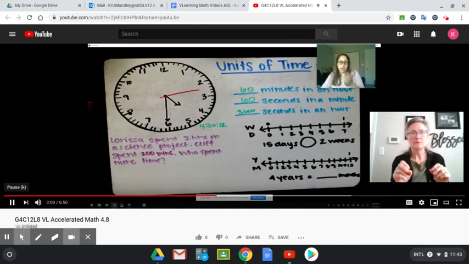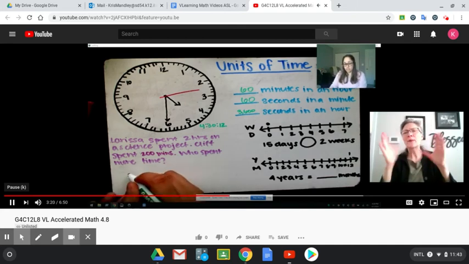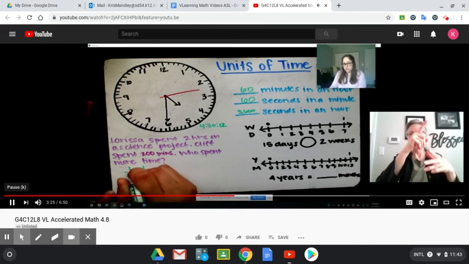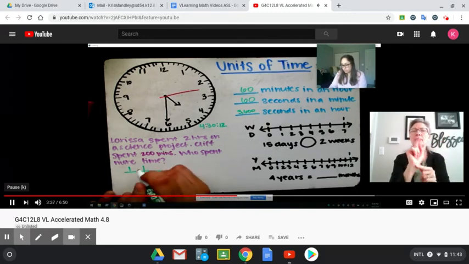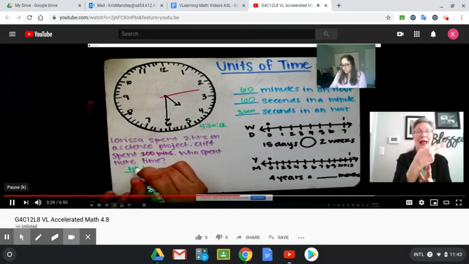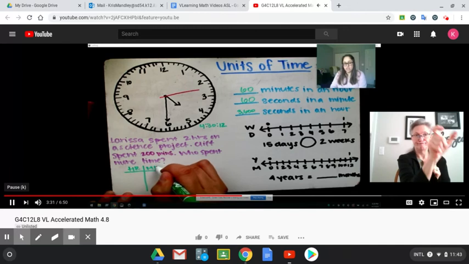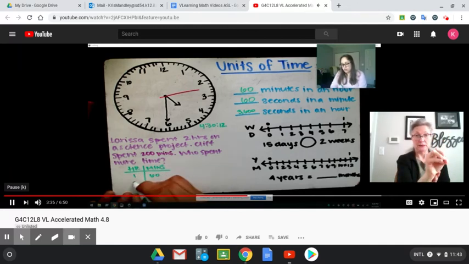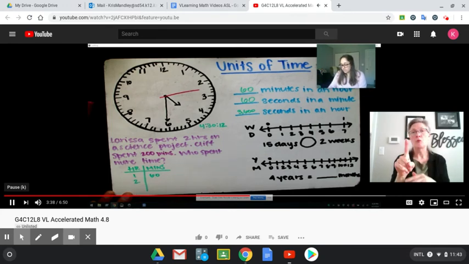So let's figure out how we could relate these 2 pieces of information. We've got hours and minutes that we're comparing. We want to kind of get to the same units so that we can have a better understanding of how these units of time relate to each other. So let's start by making a table to think about, okay, well, how many minutes are in a couple of hours, right? So we'll put hours on one side and minutes on the other. In 1 hour, you guys already know that there are 60 minutes. So in 2 hours, then we know that there would be 120 minutes.